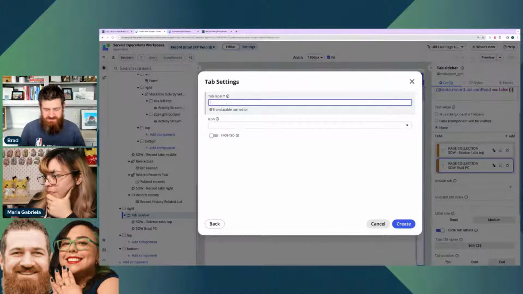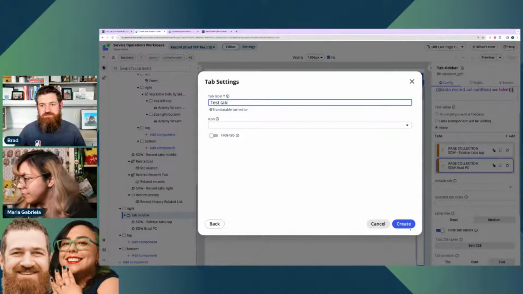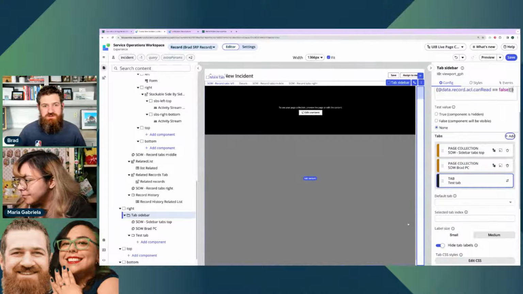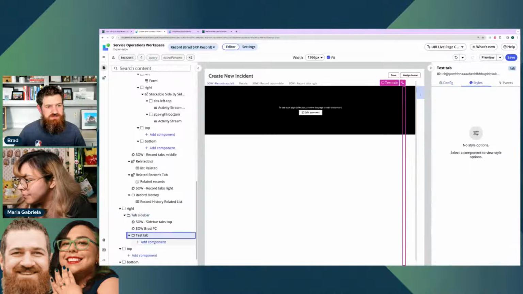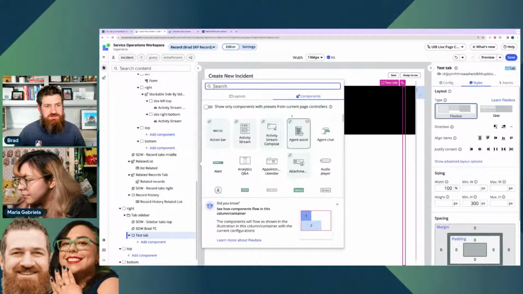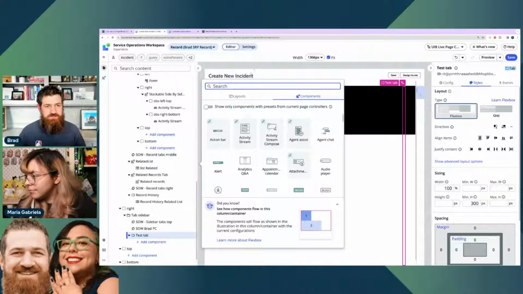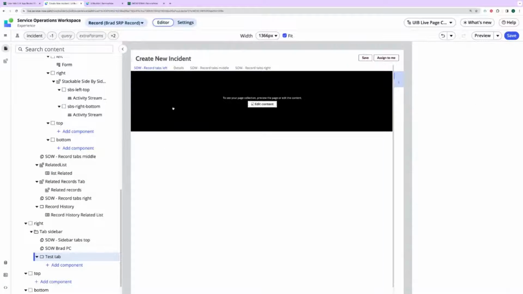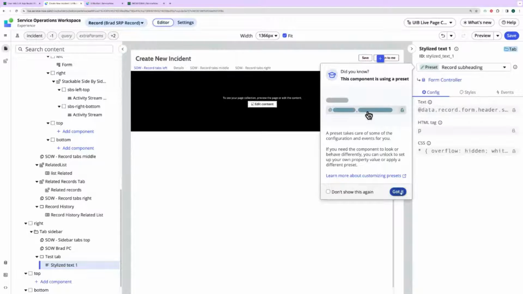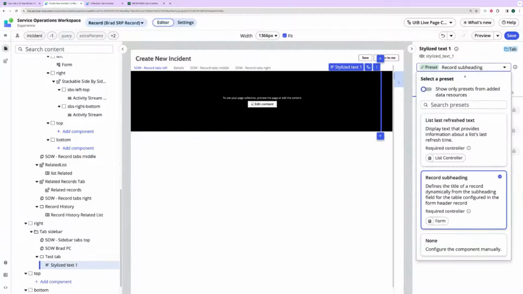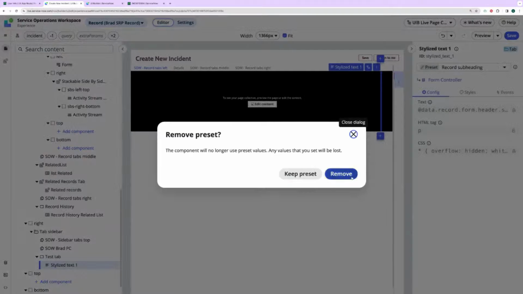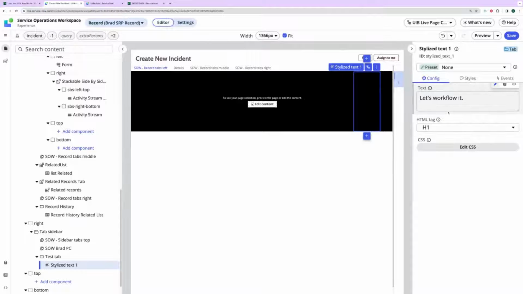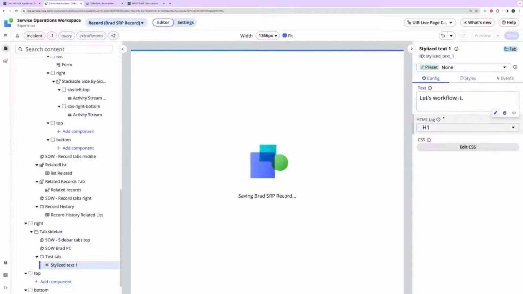Tab label, test tab, create, let's add something in there. That's fine, let's workflow it.